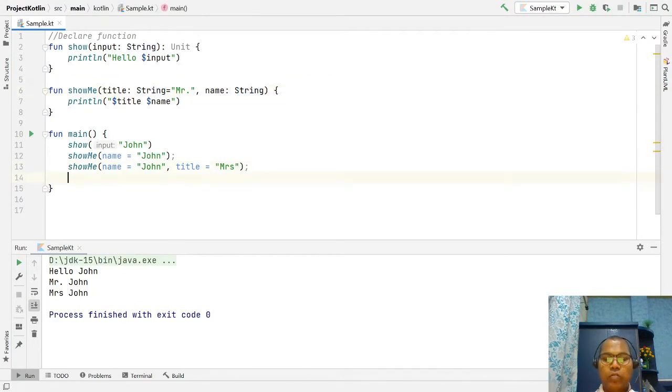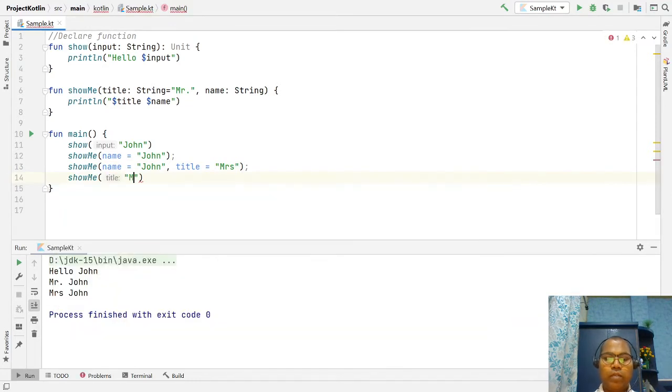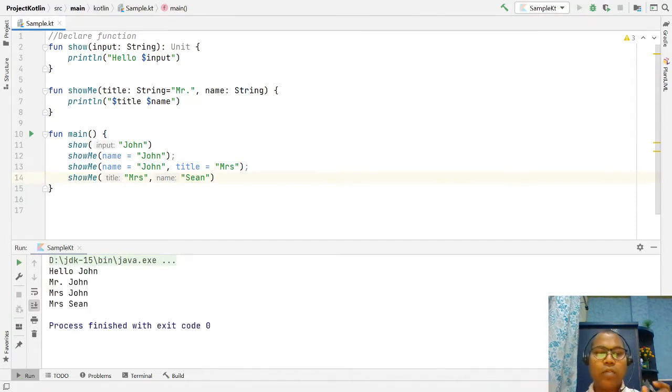Here you can say Mrs, and the value shown. So while invoking a function, we have options.